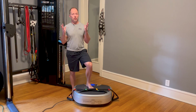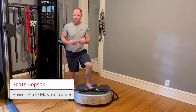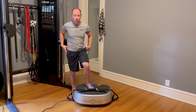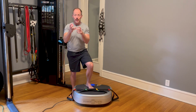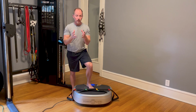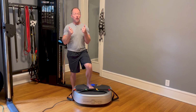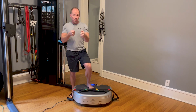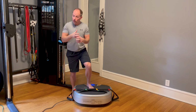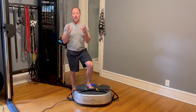Okay, so if we're going to talk about the pelvic floor, we can't really exclude it from the pelvis, right? Thus its name. And when we look at the pelvis, this huge area of the body that's primarily bone and connective tissue, we've got to remember that the pelvis is a girdle. And if we remember from hundreds of years ago, a girdle was something that people wore that was strung tight to create support and lift. Support and lift. And go figure, that's exactly what the pelvic floor does.